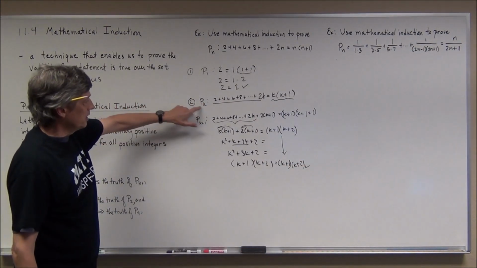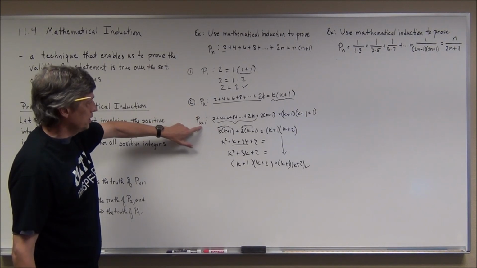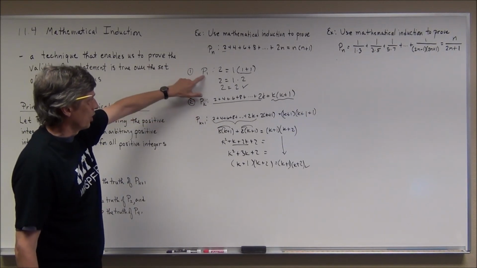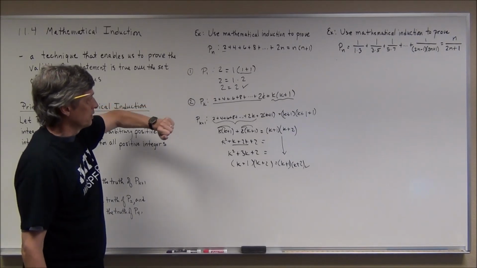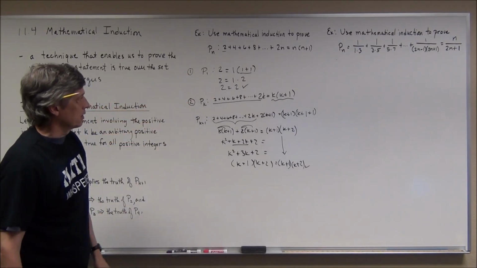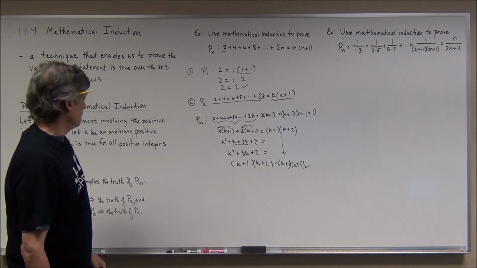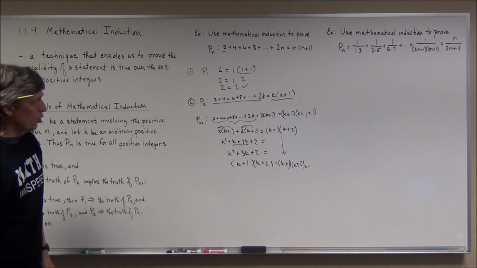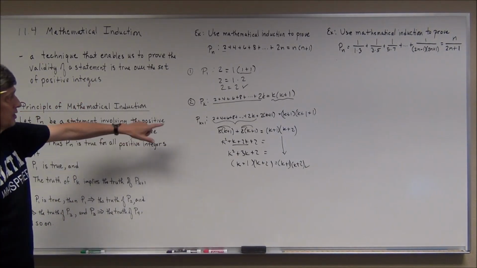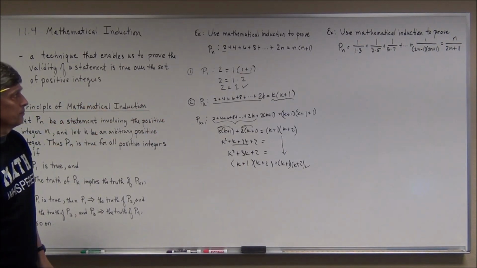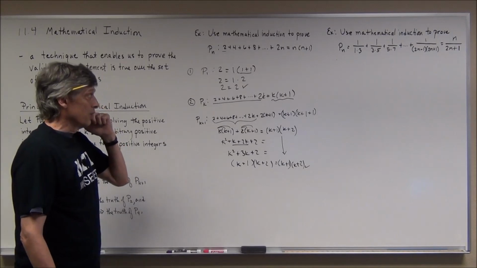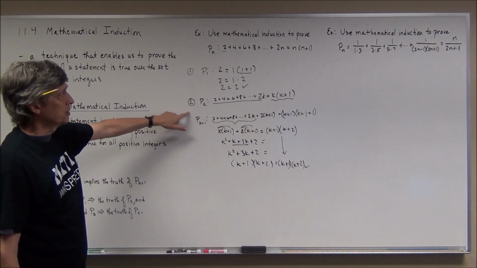So that means that this being true implies that this is true, and there's that domino effect. I start with the first one, the second one is true because of the first one, the third one is true because of the second one, and I work my way right down the line. Now, mathematical induction, I didn't see this in high school, so I'm really hoping you take advantage of this exposure to it, because typically in a first year math class in college, there's a pretty good chance that you're going to come across this.